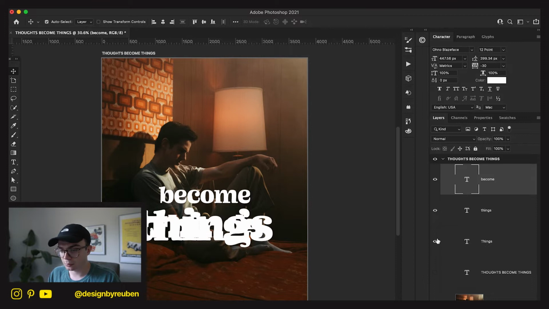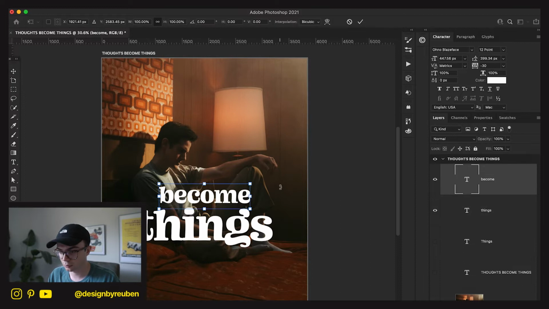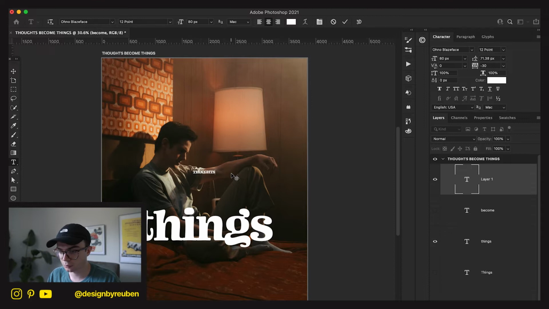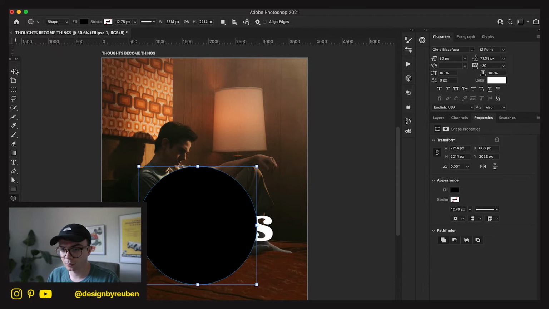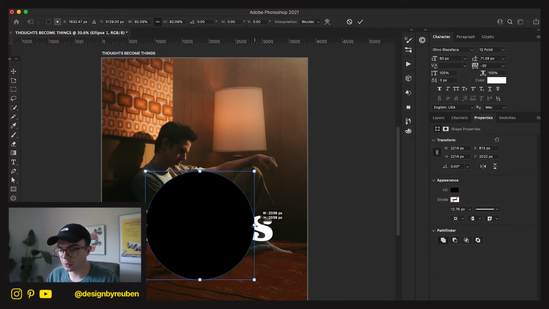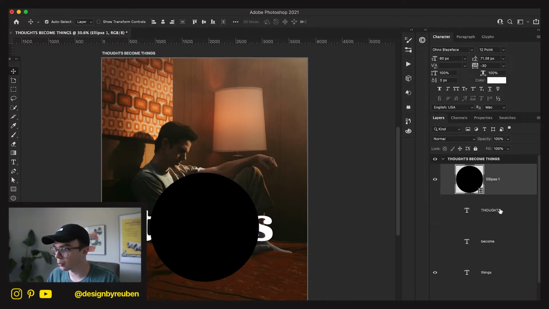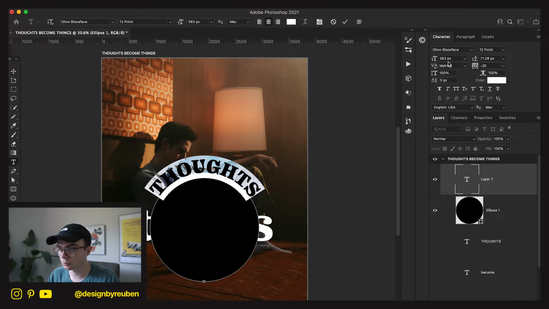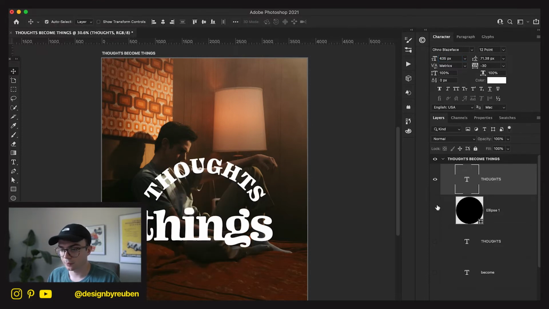So we'll take a circle like this, and then we'll add some text, like so. I'll make this bigger. I feel like this could be cool.